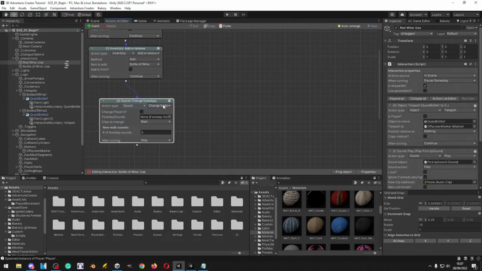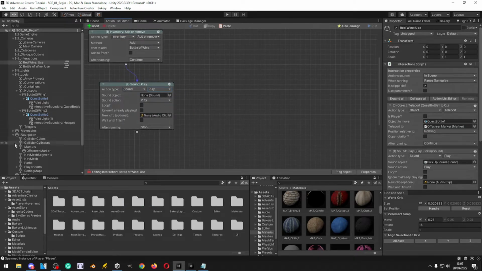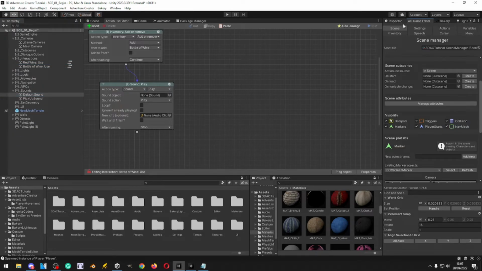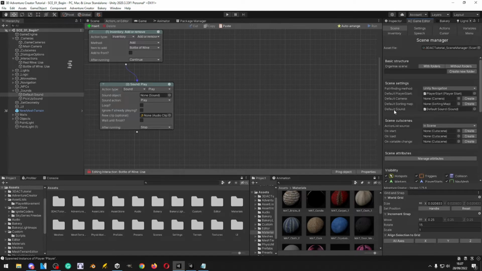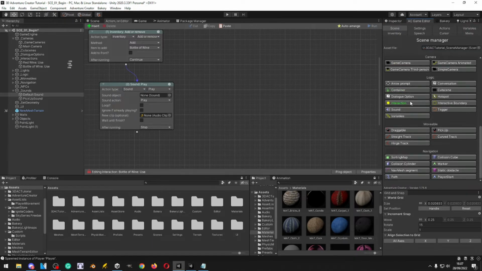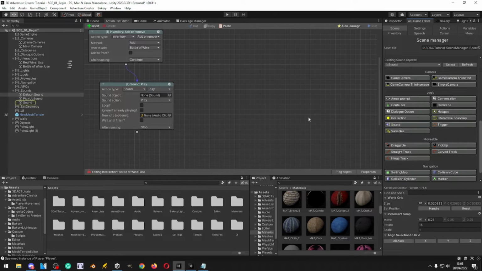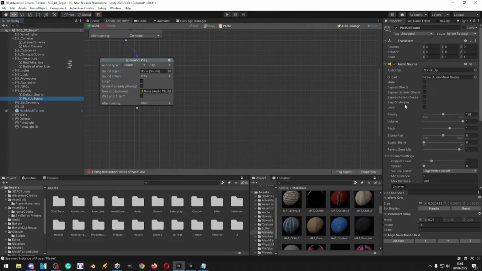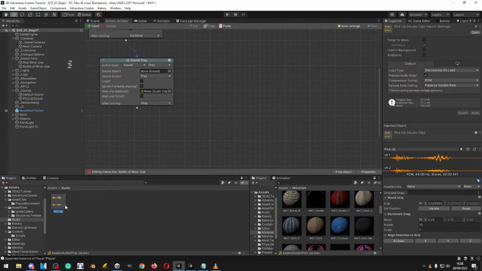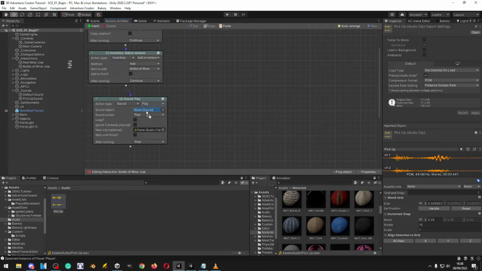Choose sound, play, and for that you want to have a default sound, which can be added to the scene from the scene settings, default sound. You can then duplicate that, or you can just add a sound from here. Okay, on the pickup sound we have added a new audio for it. It's this one, and we will move the pickup sound to this.